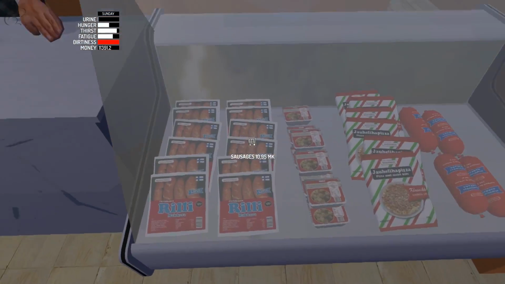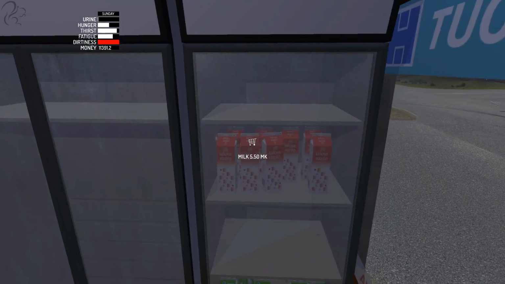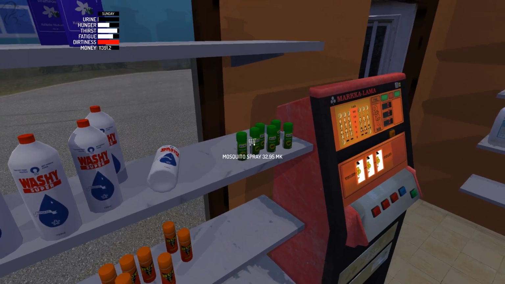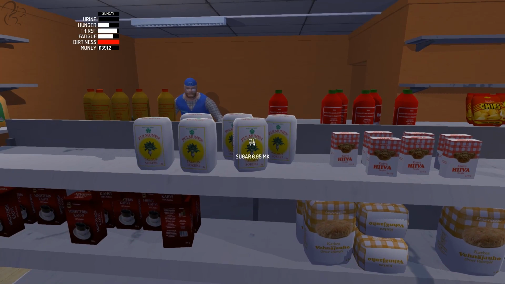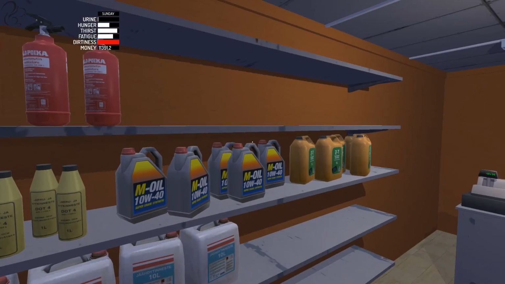Okay, I'm pretty thirsty, actually. I'm going to grab a sausage. We've got plenty of beers in the back of the car. Or we could just have a milk, I suppose. Right, do we need anything else? Is there anything on here? Let's grab a mosquito spray as well. Yeast. Do we need a yeast? 4, 5, 6. We'll grab some of that, because I'm not entirely sure what we need.